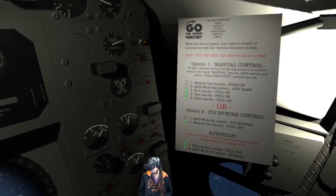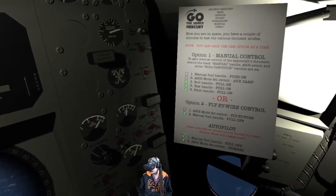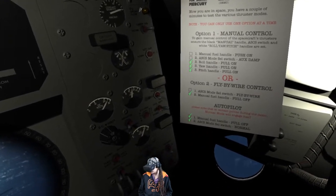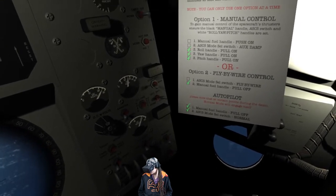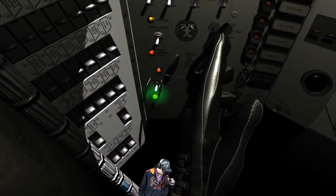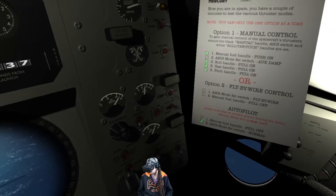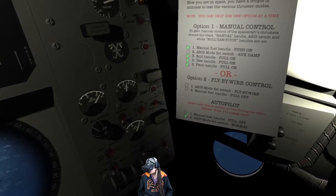Option one, manual control. To gain manual control of the spacecraft thrusters, ensure the black manual handle, ASCS switch, and white roll and pitch handles are set. Okay, so manual fuel handle. Manual fuel handle push on. Where's that? Here we go. Check. ASCS mode select switch. Aux damp.